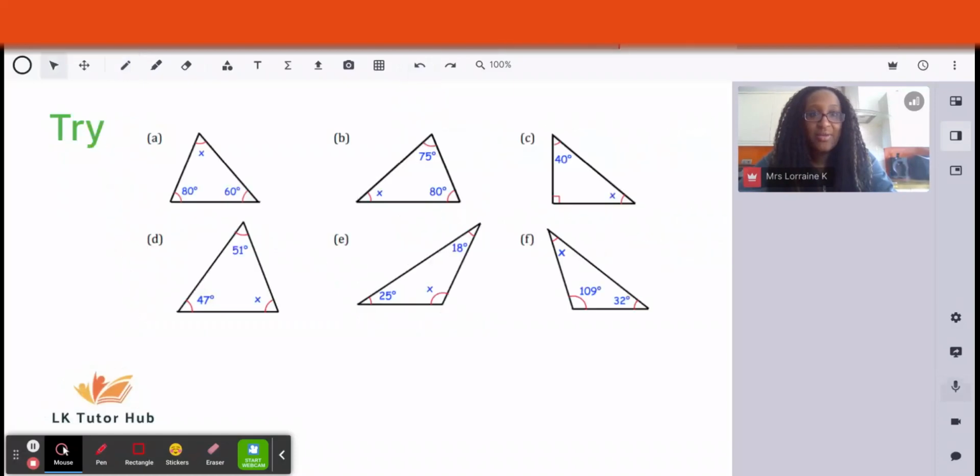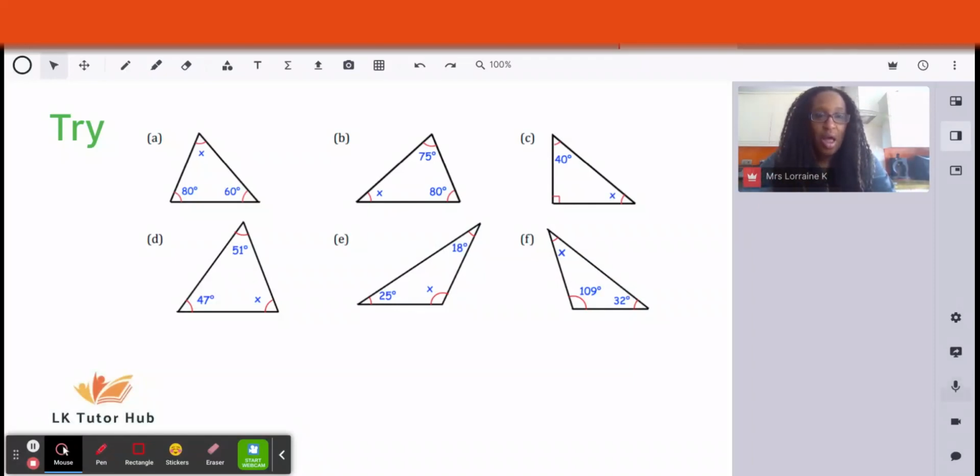And then it's time for them to try themselves. So have a bunch of questions ready. I could have put just one on the board, watch them do it, just to make sure that they're confident. Get them to do one in front of you, and then give them about 5 minutes to have a go themselves and then mark it. So there's an opportunity for them to try what they've just learned.